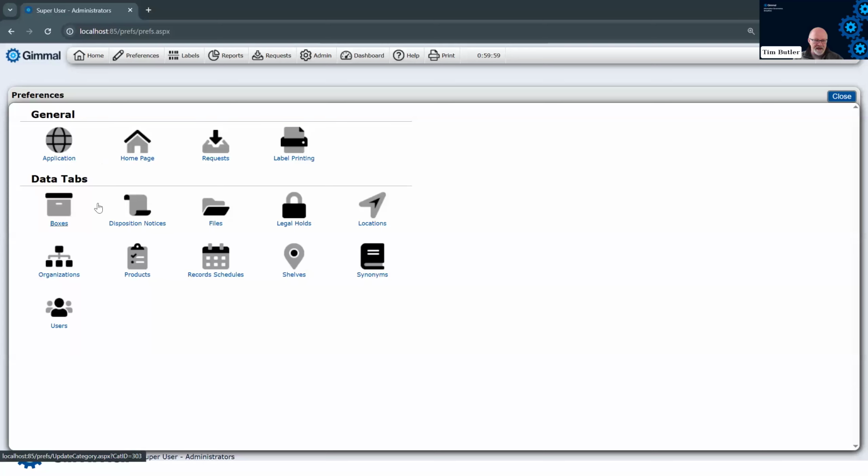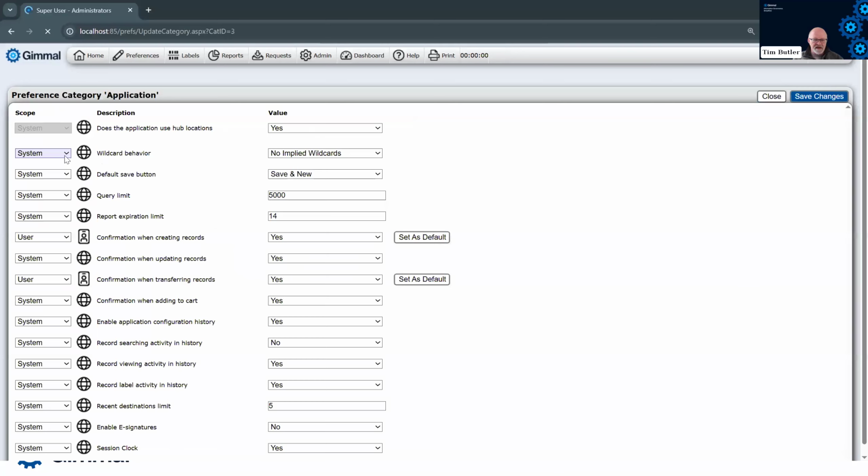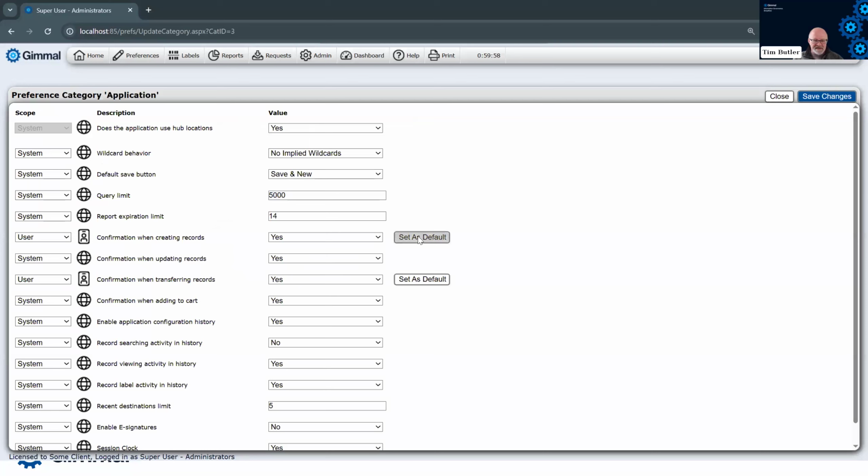Last broad point I'll make here, guys, is when it comes to the preferences, this set as default can be super useful. What it really does, and I'll just leave it at a 1 or 2 sentence description here. When you set the preference, especially if you're going to use the user scope, if I set it to yes, and then I click set as default, that means even though I've set the scope to user, I've defaulted it for everyone across the system until they come in, because they have access to user level preferences, and they change this value to something they want.